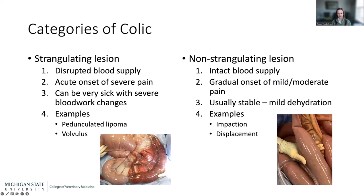This is small intestine here, for comparison. Here you can see an impaction in my hand — very sausage-like. But the blood supply is perfectly fine; there's no disruption to the vessels, and the bowel itself is nice and healthy. The reason it's important to differentiate strangulating versus non-strangulating is based on the time we have to act and how sick the animal is.